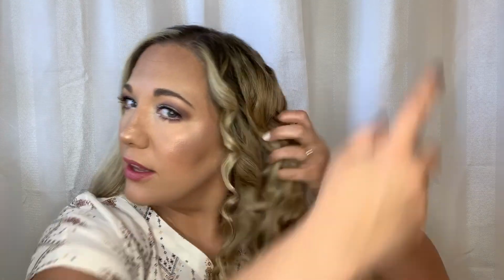Now I'll use a sea salt spray. This one's by Lange. It was on sale when I got the shampoo and stuff. That's when I got the Lange Heat Shield too. I'll just give it a spritz. It adds texture. It helps the curl to hold, in my opinion. And then I'll go in with a hairspray. I've liked the Lange Très Chic hairspray, but it was not on sale, so I did not get it. I just think it's such a fun curl, not your typical curl.